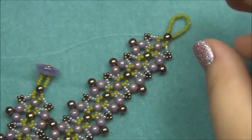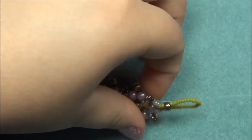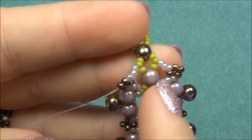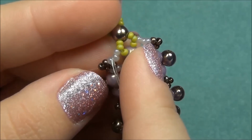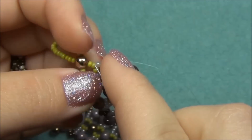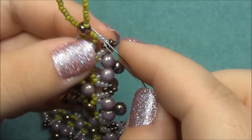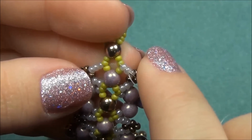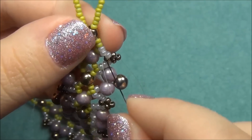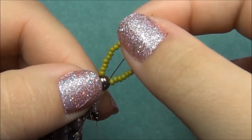But before I do that, I have to do the same thing to my other needle. I have to reposition this needle so I could do this side over here. So right now, my needle's right here, my thread. I'm going to take my needle and I'm going to turn this over. I'm going to pass through these seed beads, through these two purples and through these two greens. And if I can, I'll try to go through this round duo. Let's see if I could do it. Yep, okay. So I'm going to go through all of these.